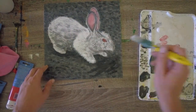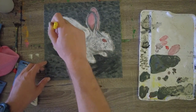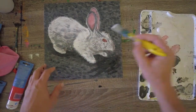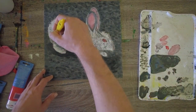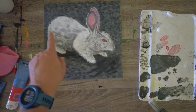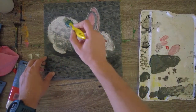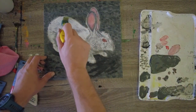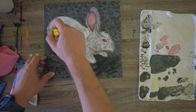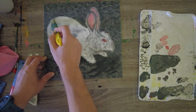This is where you start to see it when you work it back in here with these shadows already there. That's why you don't want too much paint on the brush, because you still want to see some of the darker bits underneath in some parts. And there's a reason why we left the bits where you want it to be really light mostly white anyway. So when we add this, it already looks light. Trying not to impede your view.